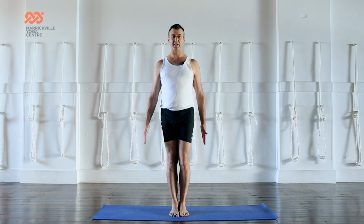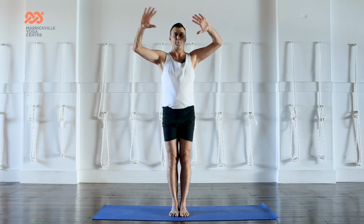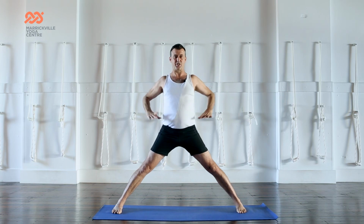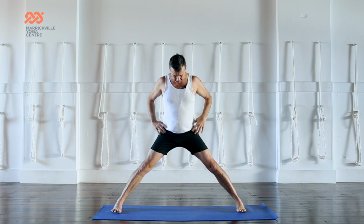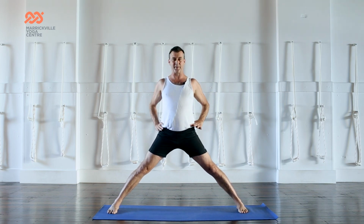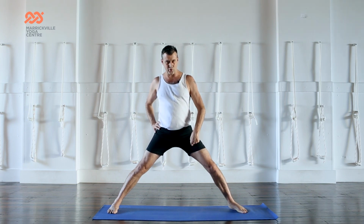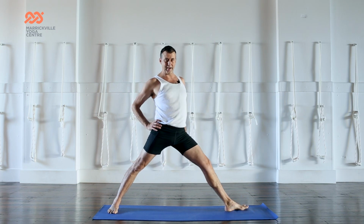So we're going to jump or step the feet apart again for Trikonasana. Hands up, bend the knees, arms and legs extend. Hands to the waist. Look down, distance, a leg length. Take your legs a little wider if you need more length between the feet. Right leg, turn the heel to the center, then from the hip, roll the thigh out.